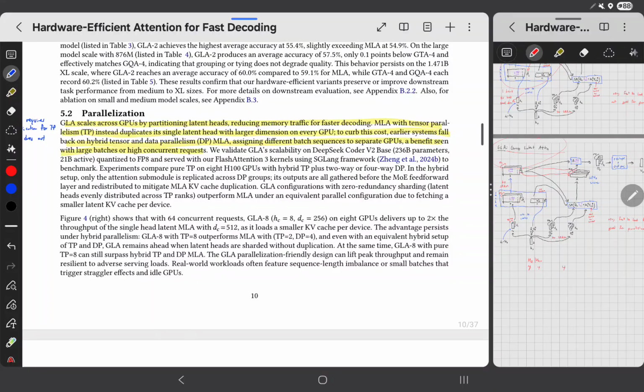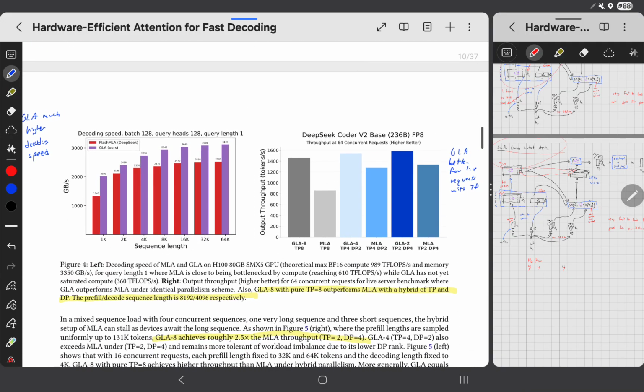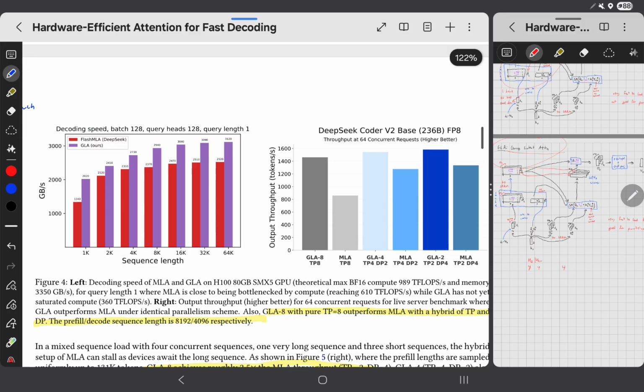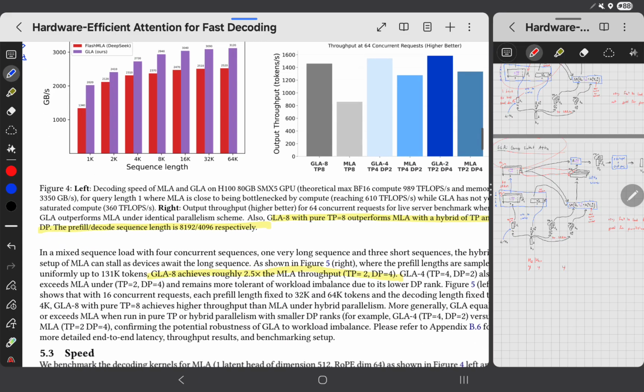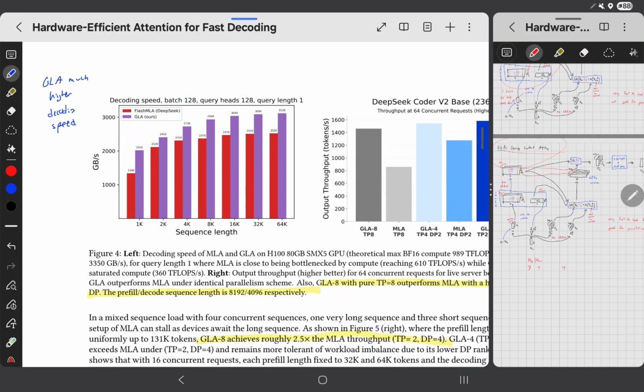So if we're trying to optimize this for speed via parallelization, let's check out how fast it is. So here is Flash MLA, and their proposition is GLA, and they show it's really, really fast, comparatively speaking. And this is for decode. So this is not the prefill stage, this is the decode stage, and it does a lot faster. It's a lot faster in terms of speed here.